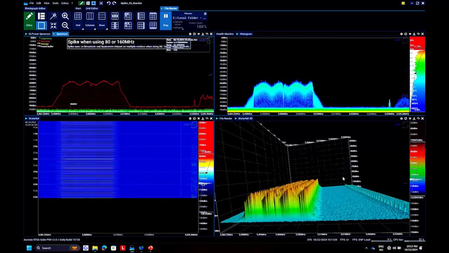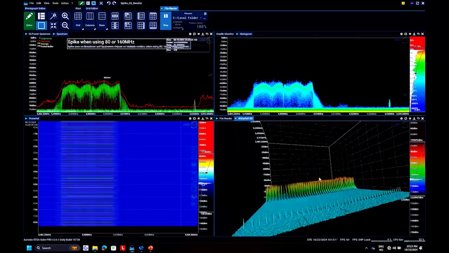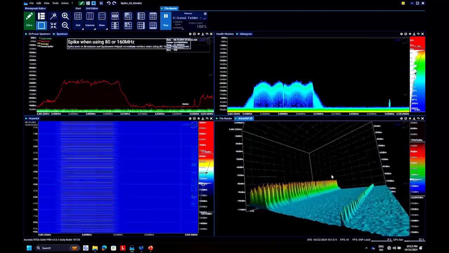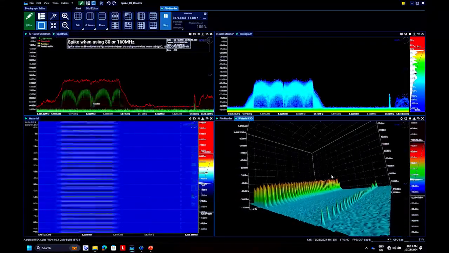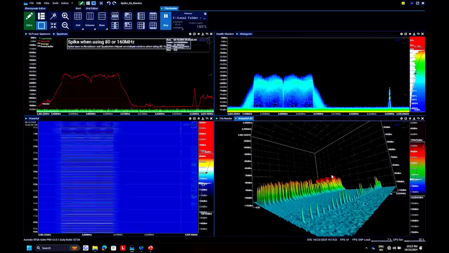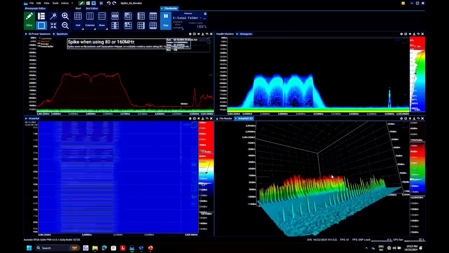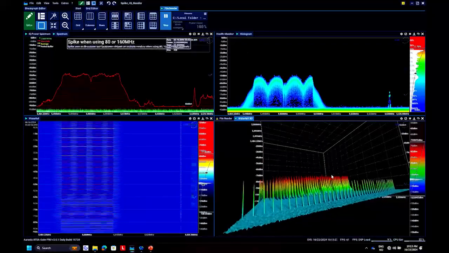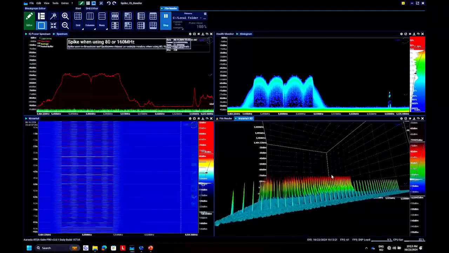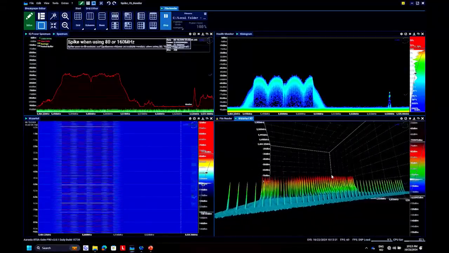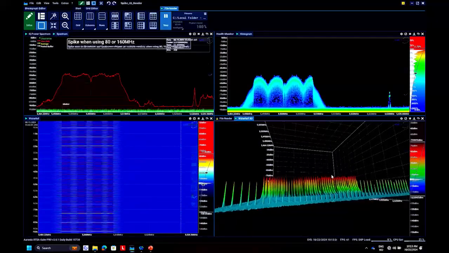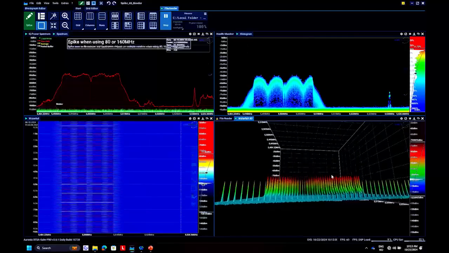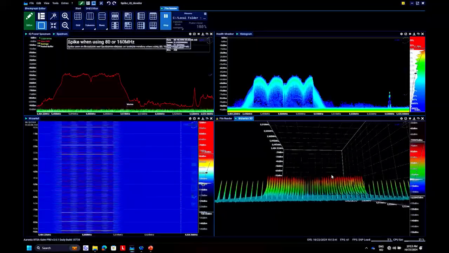When you get a perfect little intermodulation signal here, only when using 80 megahertz or 160, it disappears at 20 and 40. But when I use 80, 160, you're ending up with this weird intermodulation. So I thought maybe something wrong with this one. I used another spectrometer, saw the same thing. Used the Sidekick 1, saw the same thing. Used the Sidekick 2, saw the same thing. Why? Well, I don't know. That's why we buy expensive stuff to test things.